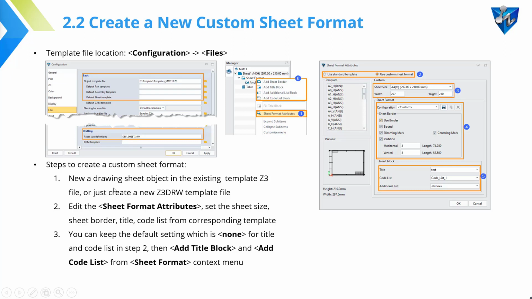First, we create a new drawing sheet file, and then edit the sheet format attribute and set the sheet size, sheet border, title block, code list, and other blocks from the corresponding template or customize them directly. So let's check inside the software.